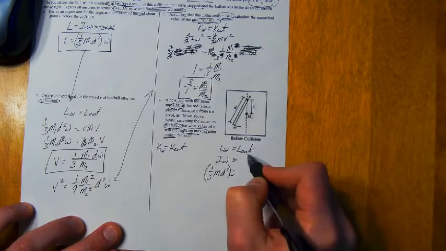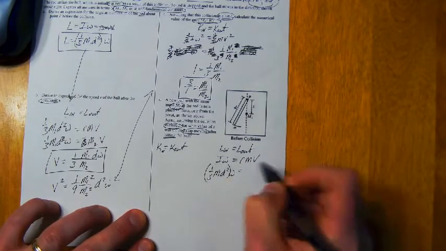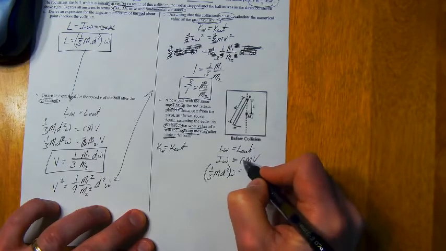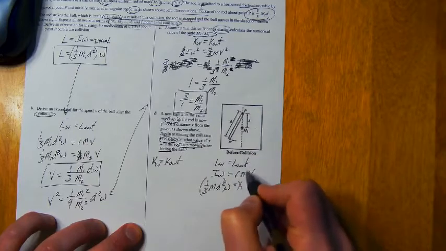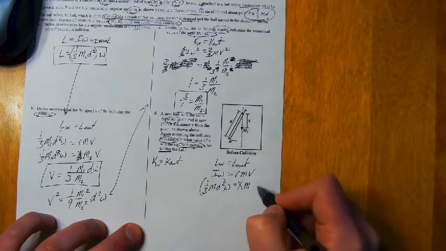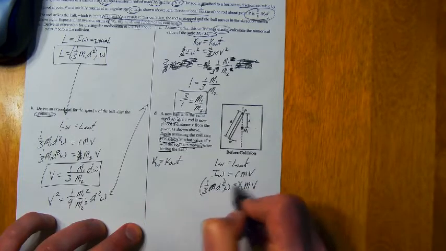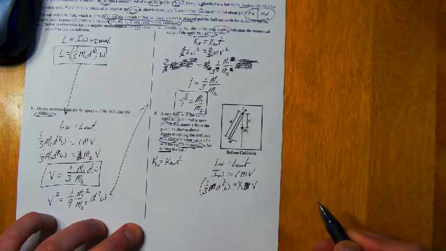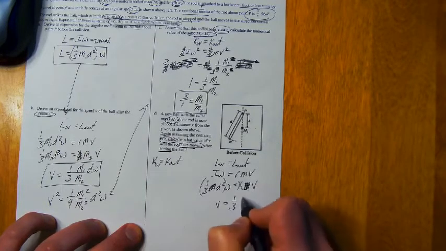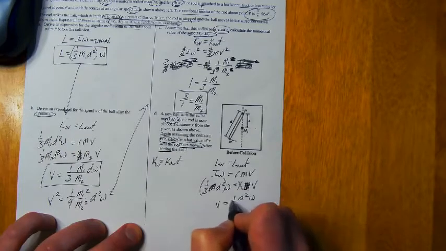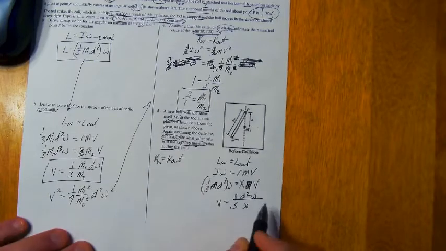Then we can say that our angular momentum out is going to be RMV, because it's the momentum of the ball. So the distance, the radius, is going to be that x value, x. The mass was m, and then there is our velocity. So I can simplify by dividing m, and that's about as far as I can go. I can solve this for velocity and say 1/3 d squared omega over x is going to be the velocity of the ball. Now, where can I go with that?